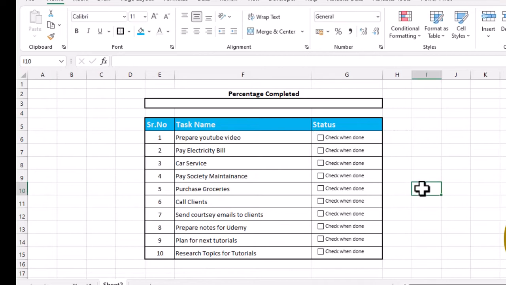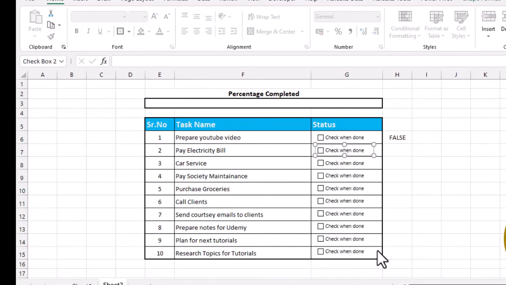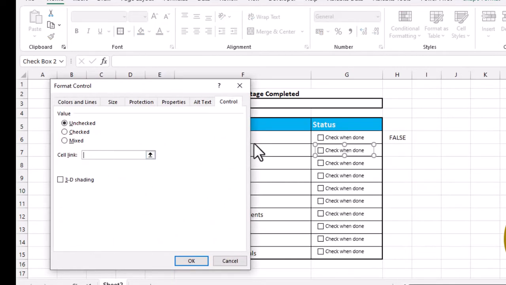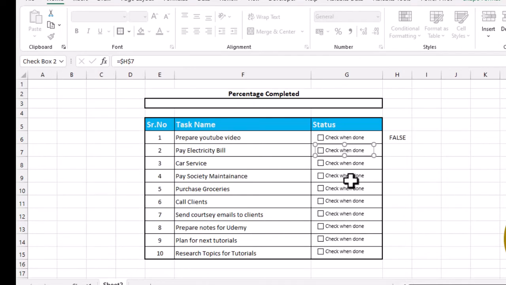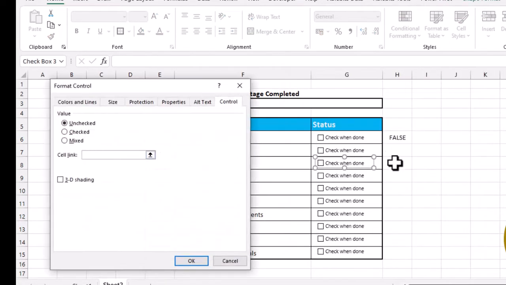So the consequence of this is whenever I put a check mark here, it will show me true, and if there is no check mark, it will show me false. So I'll repeat the step for all the other cells as well. So format control, cell link over here, click on OK, and I'll repeat for all the other cells.